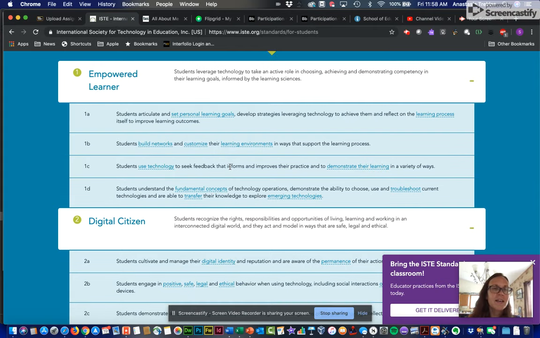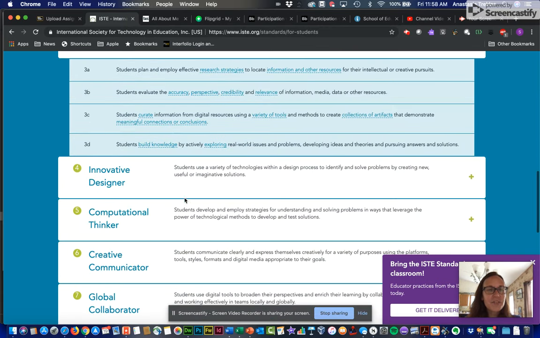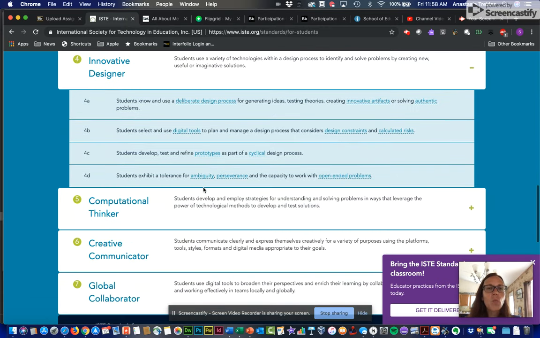Don't mind them. But we've got all these different standards, looking at the ideal of what we would like students to be able to accomplish. I know a lot of us, especially our early childhood majors, when we look at these standards, sometimes we say, well, kindergartners can't do this stuff yet. No, maybe not. But every student can do most of these things at some level.